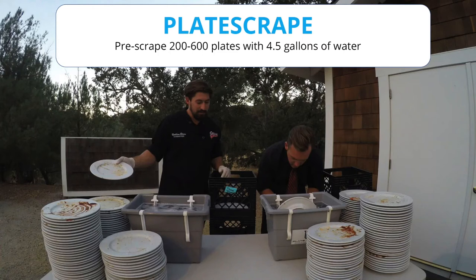We cleaned a lot of plates really fast. This is my buddy Lucas and myself at a wedding, off-site where we don't have a sink or wash basin. Rental companies all over the place recommend — or almost require — that you rinse plates before they're returned. In Alameda County, they're enforcing this on rental companies more because when plates sit for two or three days the food becomes concrete. Those employees wasting tremendous amounts of water and labor. For us as caterers, we want to help rental companies because it's a nice ecosystem — we're all in the event industry together. If we can make their jobs easier and pass on the savings, why would we not all want to win?